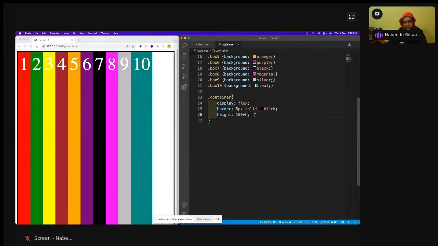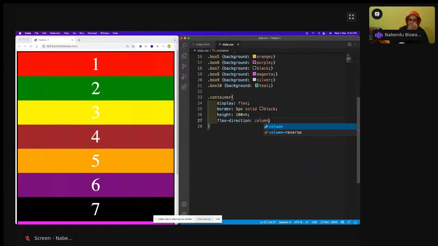If I don't give anything, there is another property in Flexbox known as the flex-direction property. If I give flex-direction as row, nothing will happen, because even if I don't give this line, flex direction is row only. But if I move it to column, which is another value of it, see, everything will move from top to down. The moment I do it as column, the flex is now from top to down.